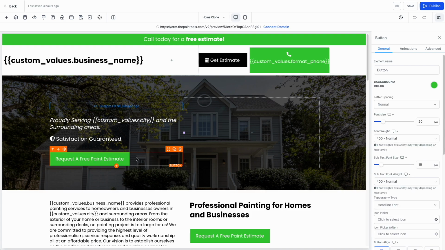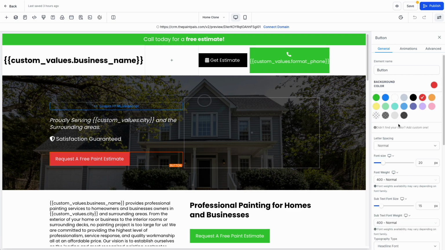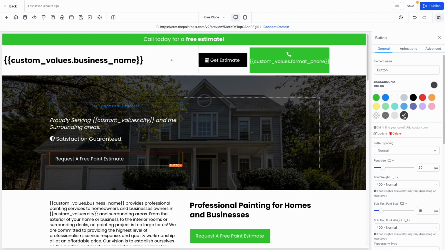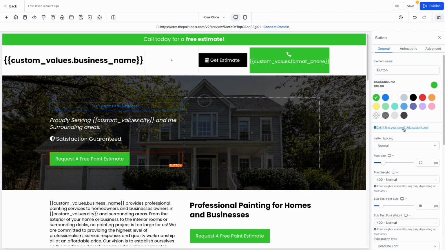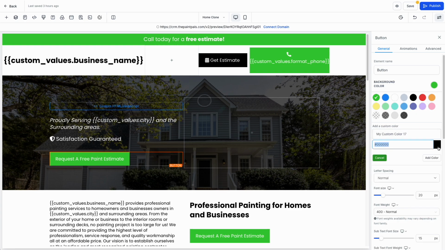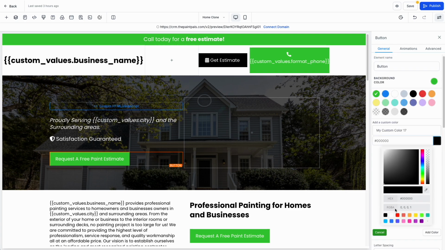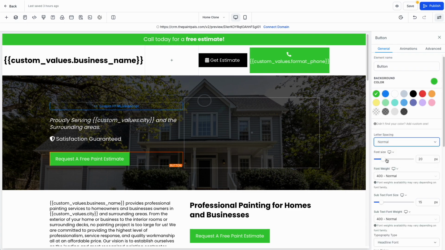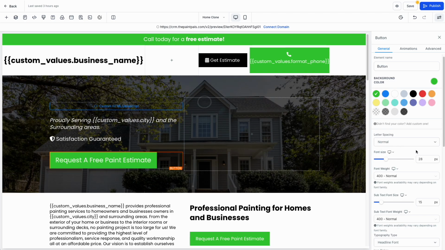You'll notice when you click on different areas, on the right hand side is where you can modify that. So for instance, I'm going to click on this button here, and we can see the background color is green. If I wanted to change that to red, I could do that. If I wanted to make it somewhat transparent or any of these, you have all those options there. And you can create a custom color if you don't like these pre-picked ones, with the hex finder here, and choices are endless. You can adjust the letter spacing, the font size, and then something that's really helpful is this is your desktop mode.